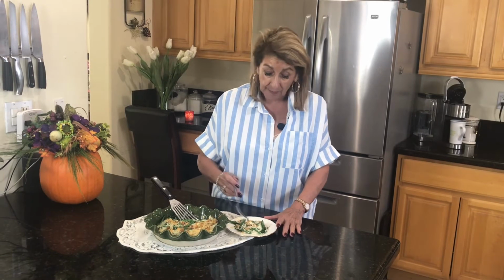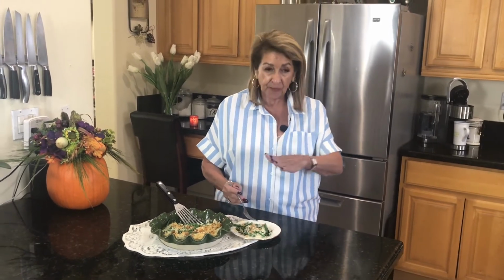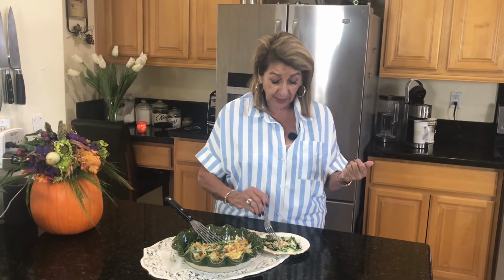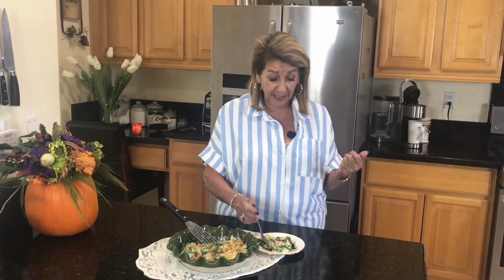I think the most amazing texture and taste in here is the caramelized onions. You taste the gruyere cheese, you can taste the Parmesan, the loveliness of the pankos. But I think when you get into those caramelized onions, I really believe that's where the flavor is coming from.